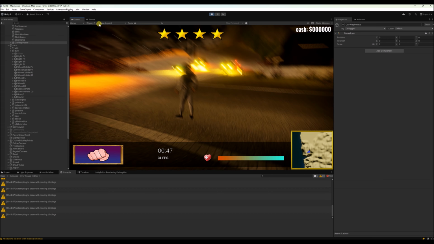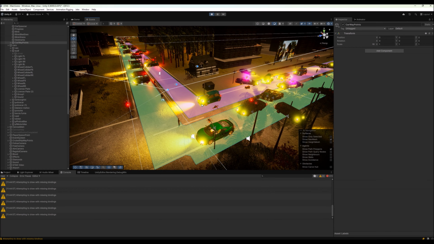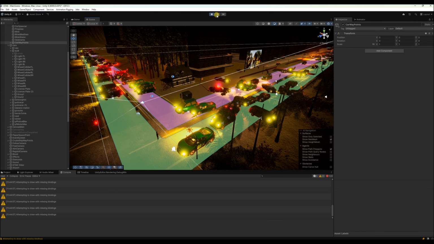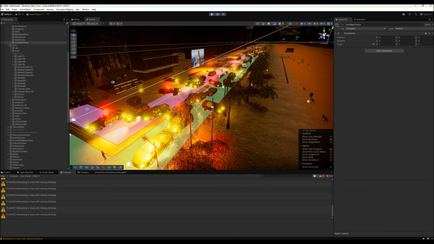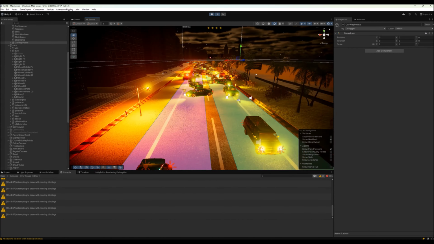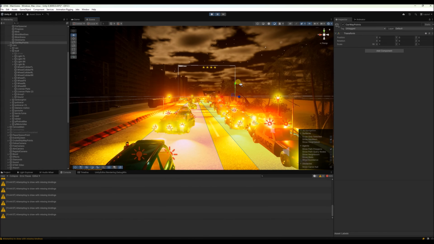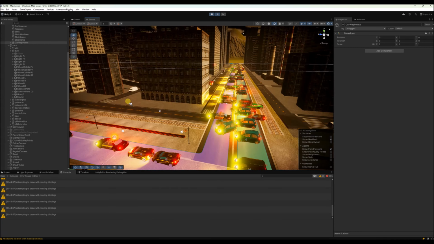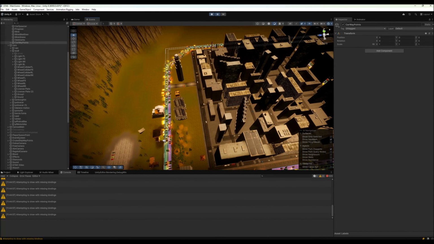Okay, let's see what happens if we run the game and if the spawn script is working. Oh, we see over here that there are lots of cars spawned, but that was not the intention. Something went wrong. It's good to see that the game can handle so many cars, but there is obviously something wrong with the car spawning.